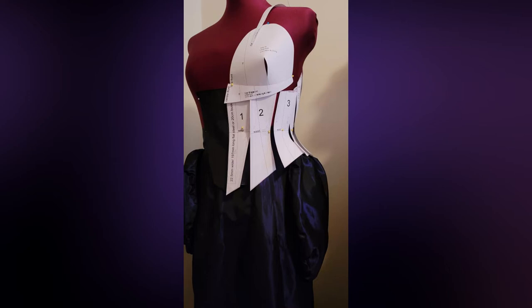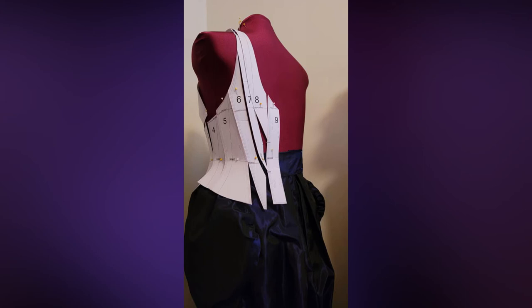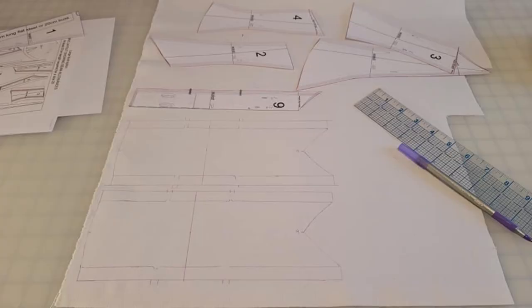I purchased the pattern, and in a short time had the pieces taped and cut and pinned onto the dress form to visualize the assembly. I transferred the pattern to Cotille, adding seam allowances as indicated in the directions.